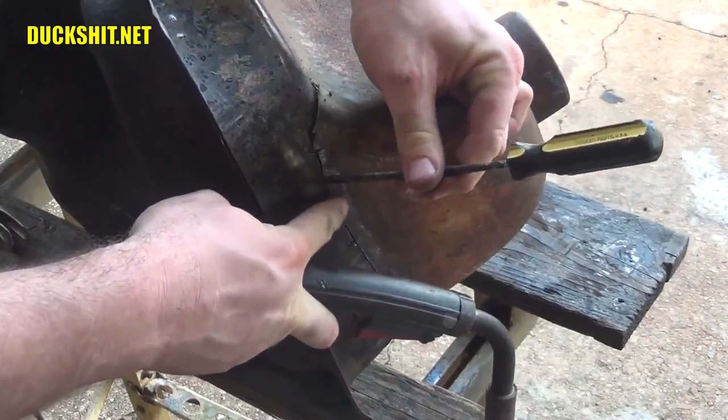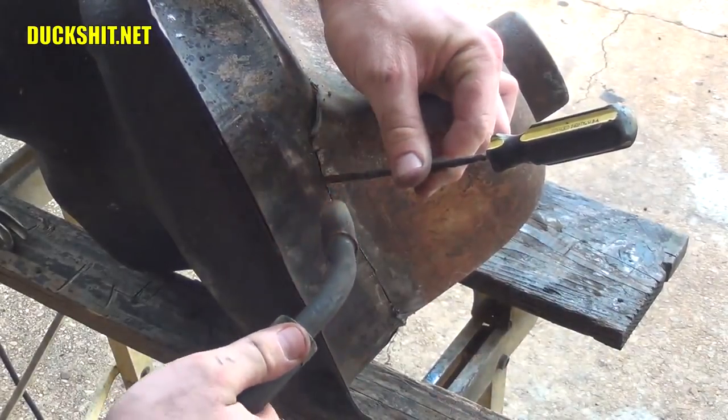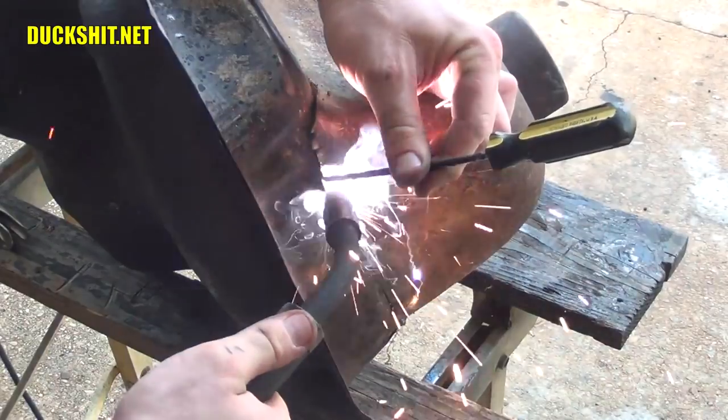Just a little bit of prying over here with a screwdriver. Got the two surfaces flush. And tacky tacky weld.